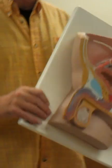So this model is not enough. So let's go to this model over here, because we're going to definitely need some more stuff. And let's see, we've got those models up here. So I think instead of pulling them out of the torso, I'll keep them in the torso. And I'm just going to grab a guy model from up here, because there's still more that we have to see.